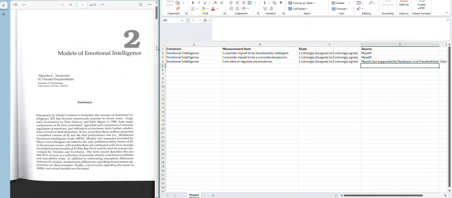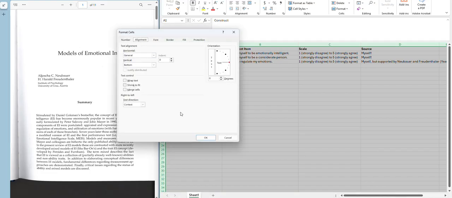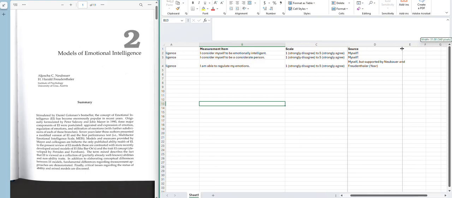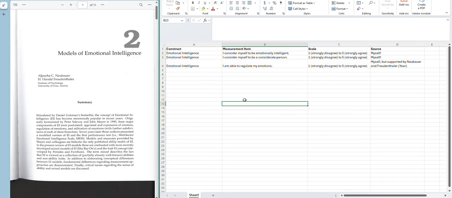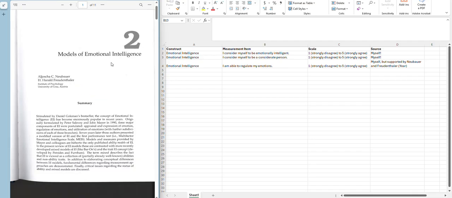The problem, though, is that we have to really, let me just wrap the text here. We have to really make sure that we are accurately defining these things, okay? And we're not just relying on our interpretation of what's been written about it. Although this is a great resource, and actually I just want to point out that if you look here, 899 citations, this is very likely going to lead us to those scales or those items.